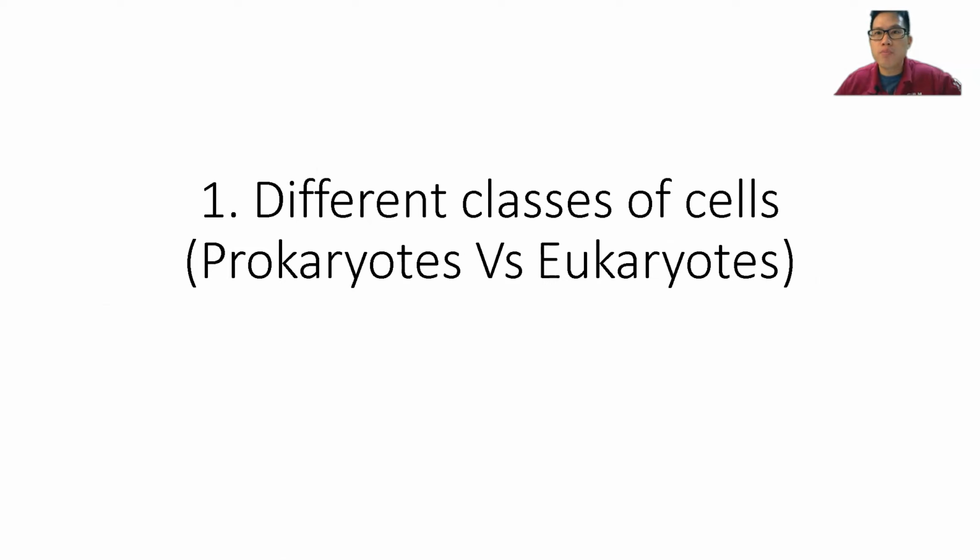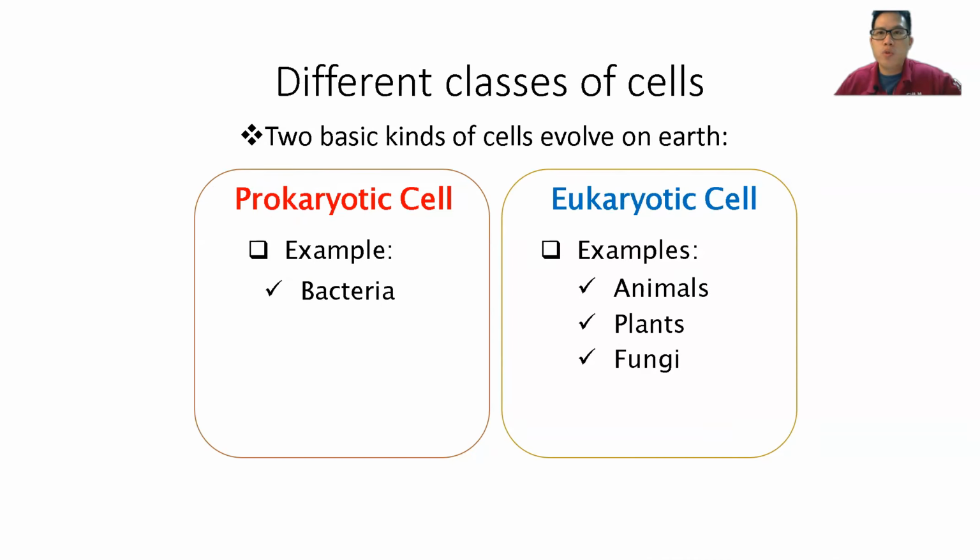Let's look at the first one. First, you need to differentiate between different types of cells. The ones that you'll be using are most likely going to be either prokaryotes or eukaryotic cells. So what's the difference between these two types of cells? Prokaryote cells are very simple cells, like the bacteria, which are single cells. Later we're going to talk more about the difference in terms of the cell components. Whereas the eukaryotic cell is like humans, different types of animals, plants, and the upper level type of fungi.